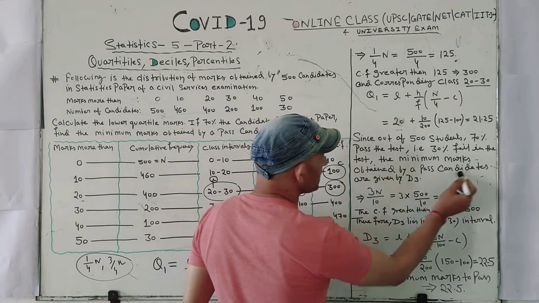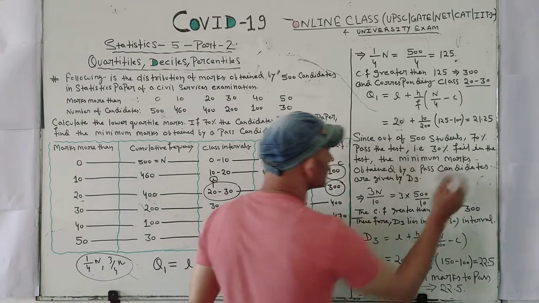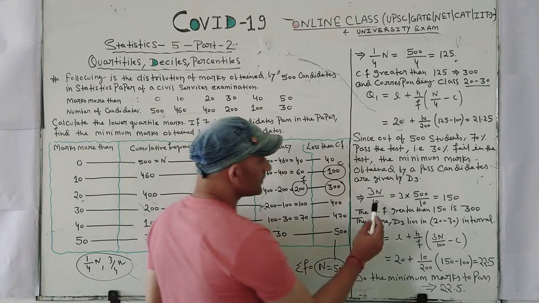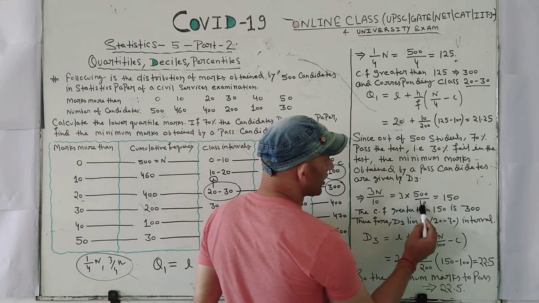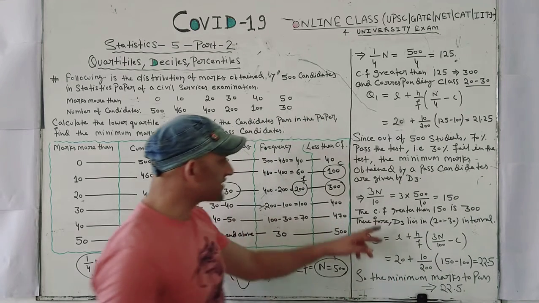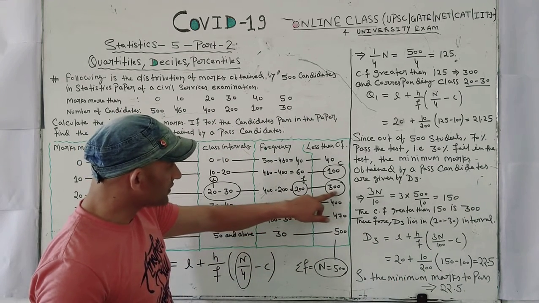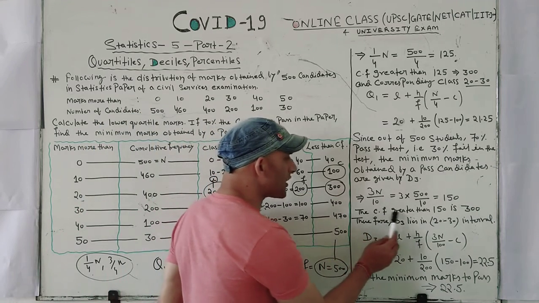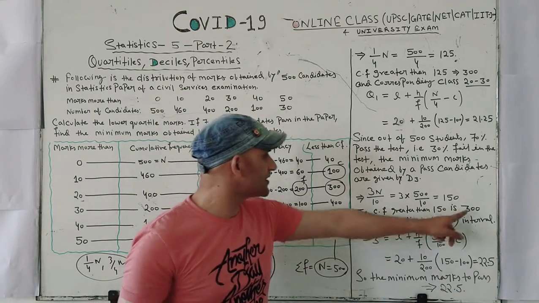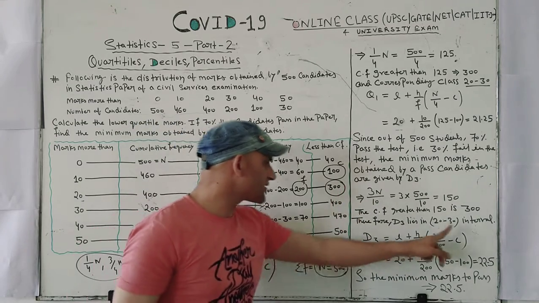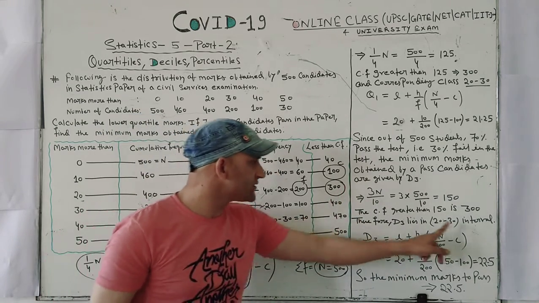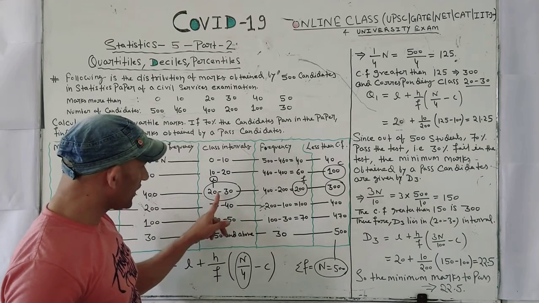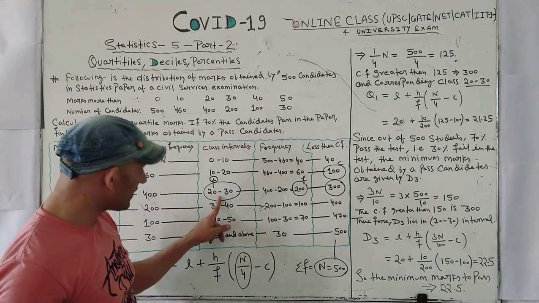So now we are finding the 30% students who fail. It means that 3 upon 10 n. So now 3 into 500 upon 10 is 150. So now we will check 150 again. This 300 is holding 150, meaning the cumulative frequency greater than 150 is 300. So in this condition again, D3 lies in this interval 20 to 30. Again, it is also holding the same. So your interval is this.